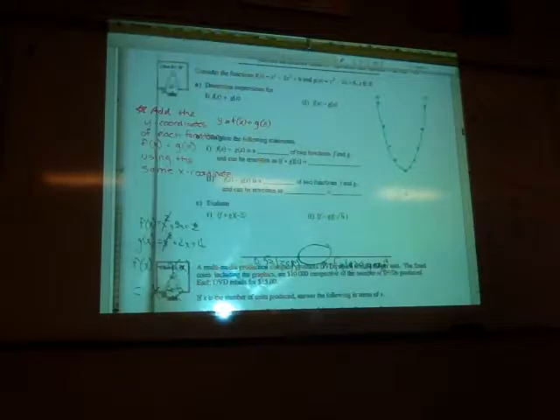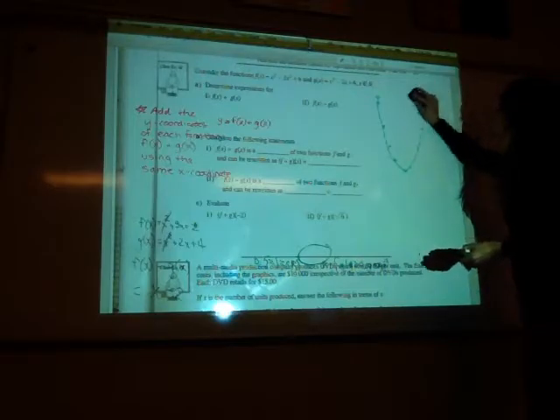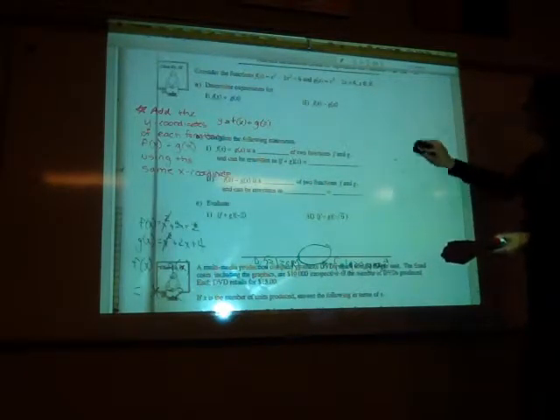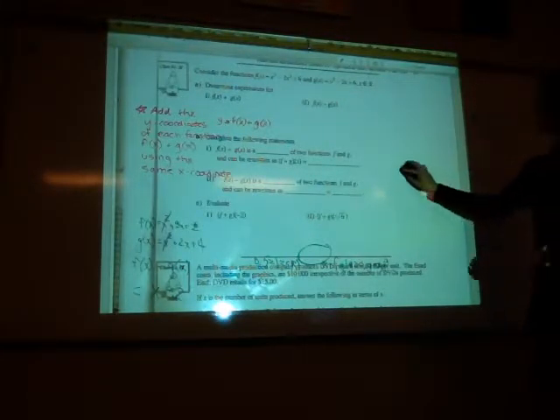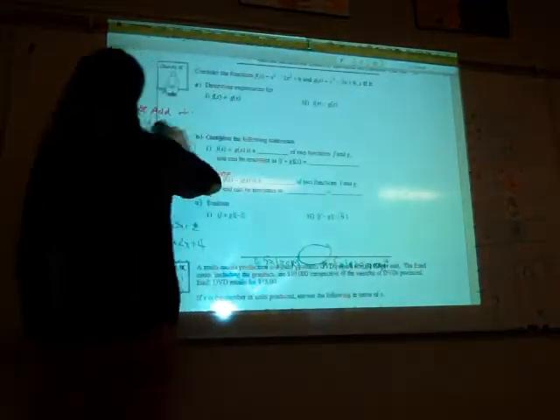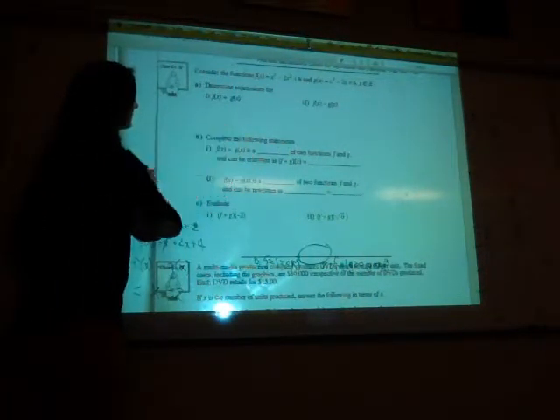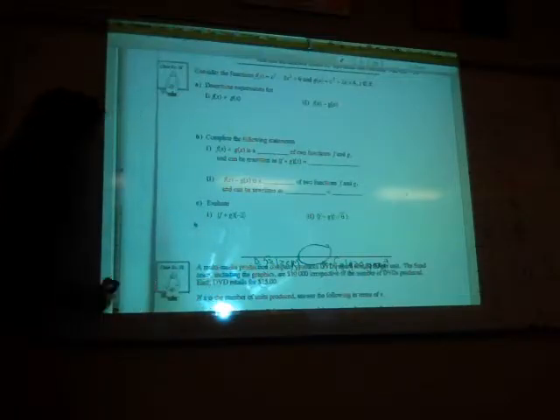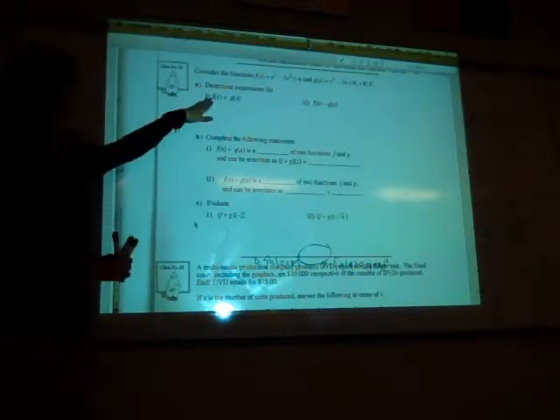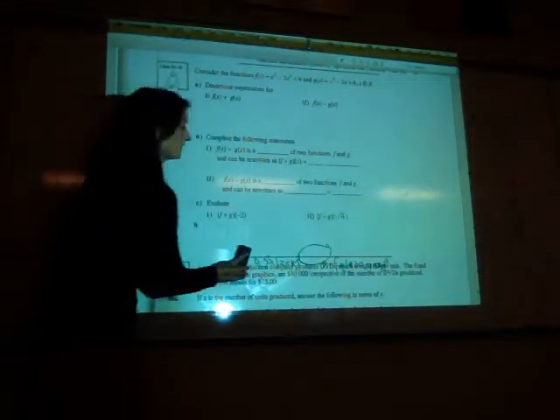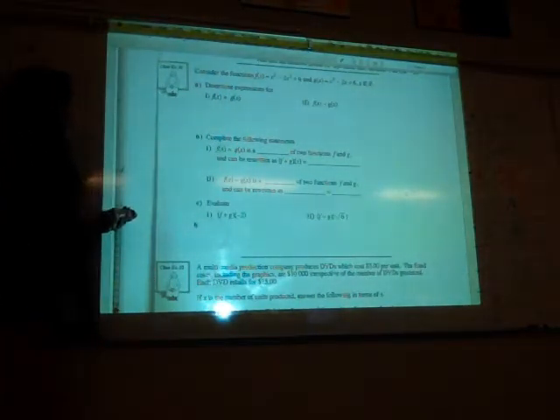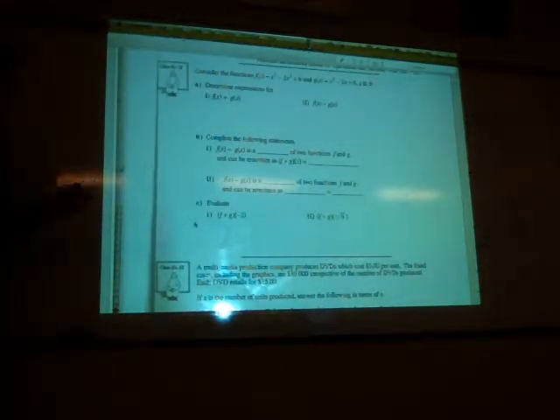So the last, we have a few more, sorry. Okay, so now we're just going to take a look at functions rather than graphing them, and we are going to evaluate. Okay, so here f of x is given as x cubed minus 2x squared plus 6, and g of x is given as x cubed minus 2x plus 6. You're going to take the two functions, and in part 1 here, you're adding them. In part 2, you're subtracting them. So if you're feeling confident, you can go ahead and do that. And if not, I'm just going to keep explaining on the board here.